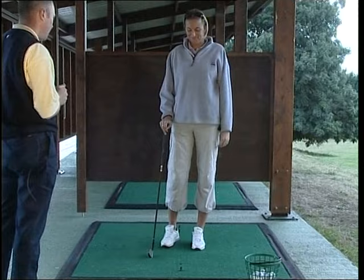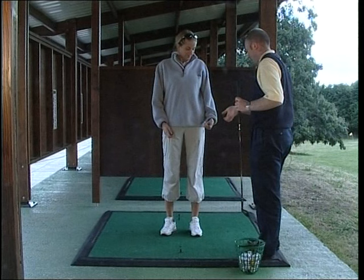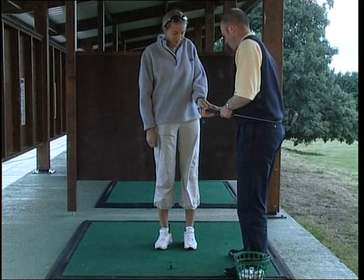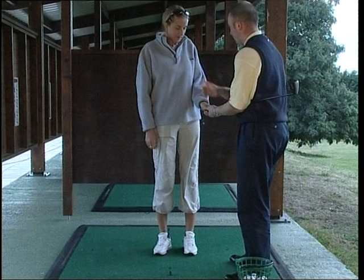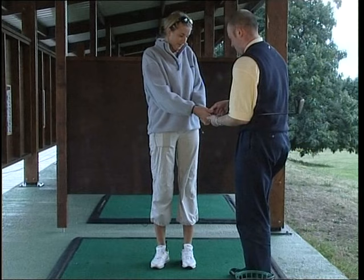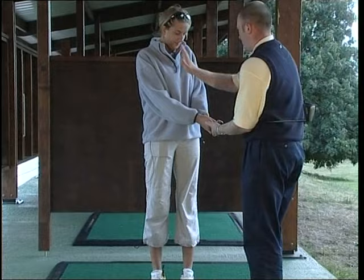Right, now then, what we need to make sure you're doing, firstly, just hold your left hand out like so. Get your hair out of the way. You're going to place it, remember, your left hand, your little finger's going to be 2 centimetres from the top. You're going to wrap that hand over the top, making sure that you've got your two knuckles, the V is pointing up towards the right-hand side. You're then going to take your right hand, leave this little finger out of the way, hold it in the fingers there, wrap your right hand over the left thumb, so you've got, again, that line pointing up towards your right shoulder.